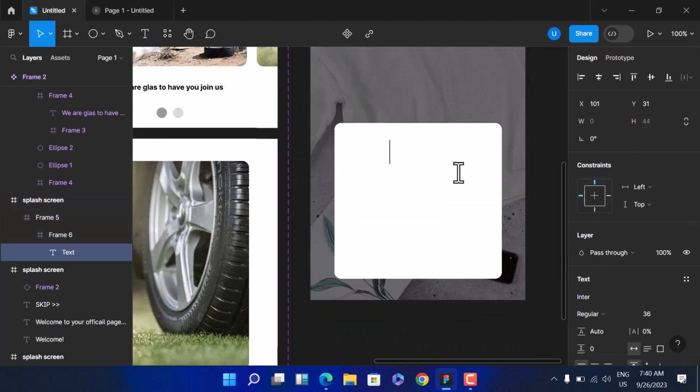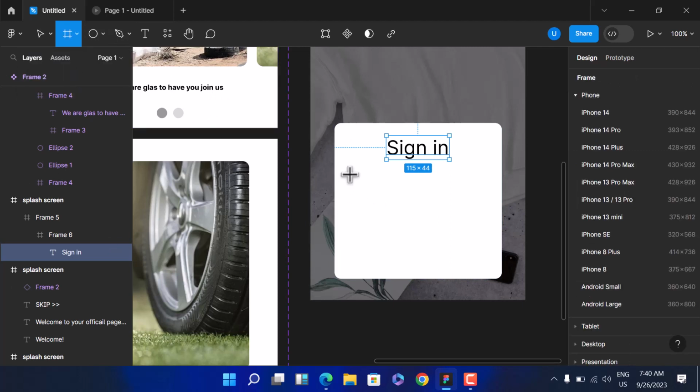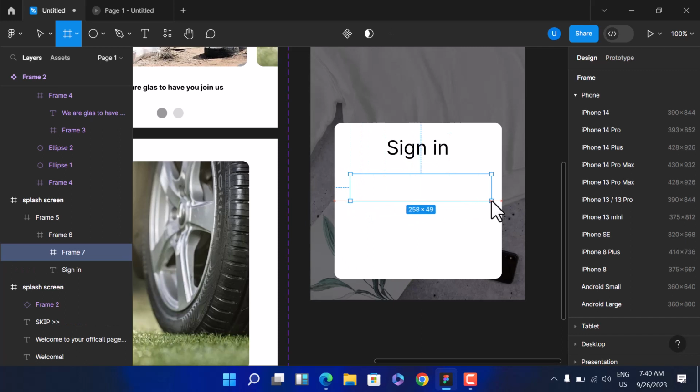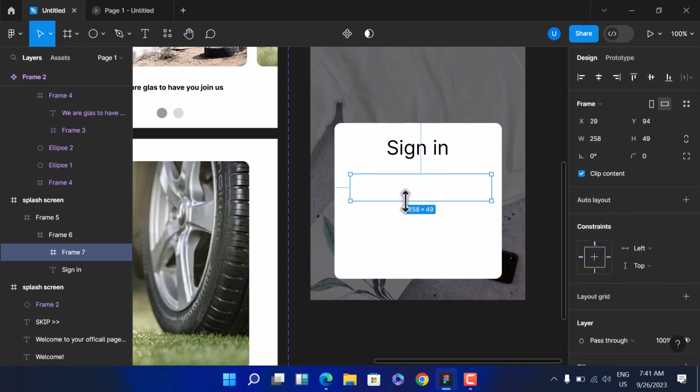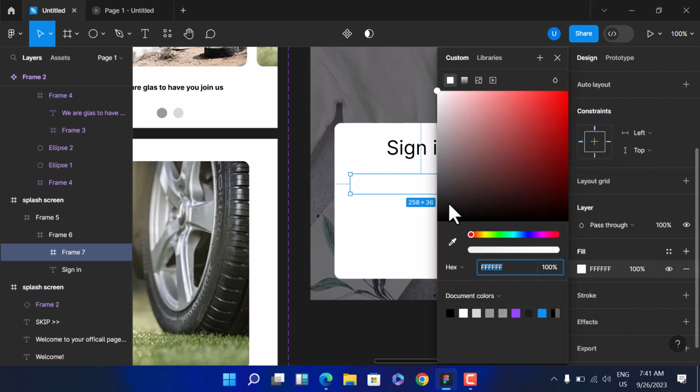I add a frame here, and then reduce this a little. Let me make this 12 as well. Then I need to fill it up, but let me change the color to something like this. Okay, I think the edge is too much, so let me reduce it to 8. 8 is rather too much. Let's go with 5.